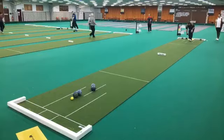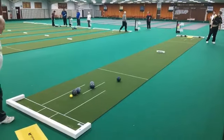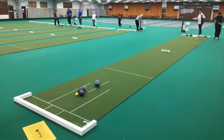Looks like a good game going on over on the Shield final between Steve Durkin and Keith Tinney. I'll confirm that score in a second. Good result there for Nigel. We had a good wait.